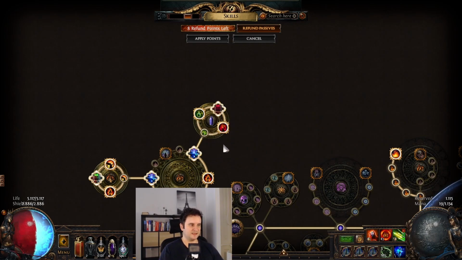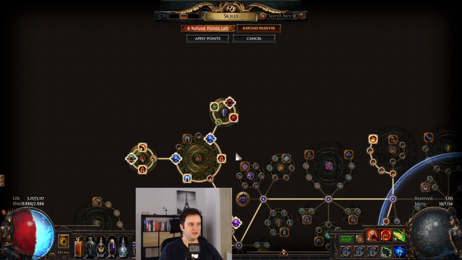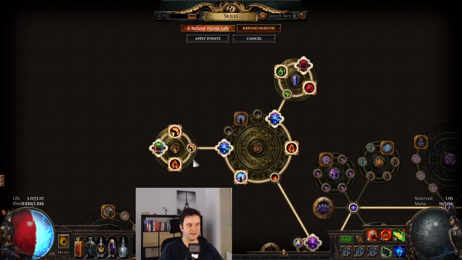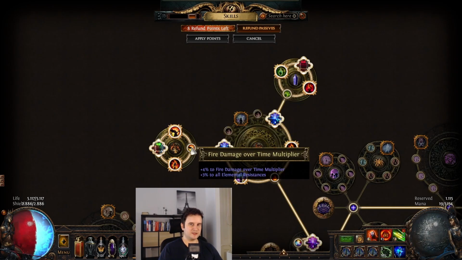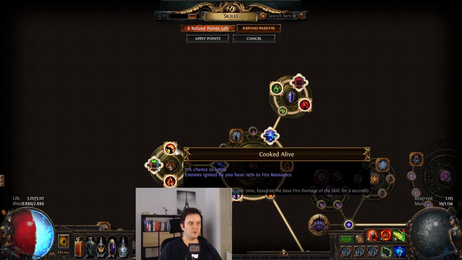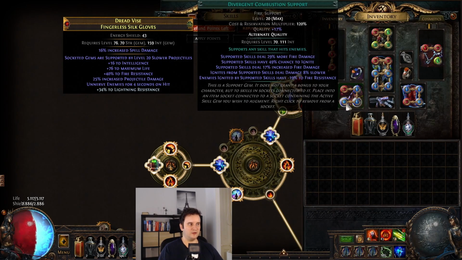Also some attack speed is nice. And I just paired it with 8% max life because why not? Now as another, so this one is also optional, but I think it's very nice. The fire damage over time multiplier obviously does nothing, so this pathing node is dead. But what we get is Cooked Alive. Since we don't have any Lightning Exposure focus setups or something that would prevent us from igniting, and we actually have Combustion in all of the setups because of the more fire damage.